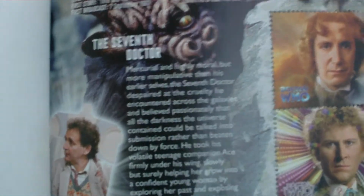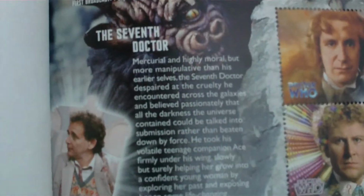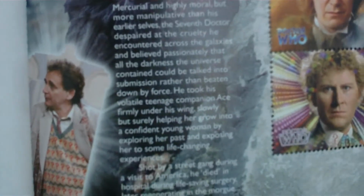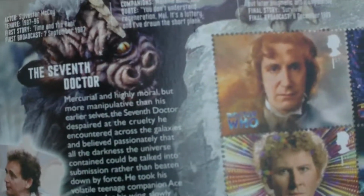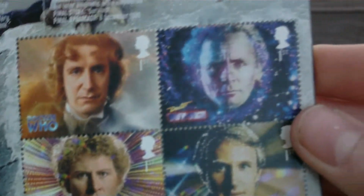And as you can see, there's another bio here on the 7th Doctor. Nice picture of the 7th Doctor there in the bottom left. And key facts at the top. Bio, 2 paragraphs once again. There's a nice picture of a Tetrap there from Time and the Rani, I believe.